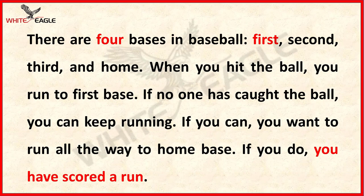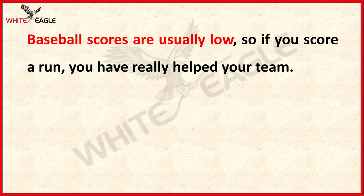There are 4 bases in baseball: first, second, third, and home. When you hit the ball, you run to first base. If no one has caught the ball, you can keep running. If you can, you want to run all the way to home base. If you do, you have scored a run. Baseball scores are usually low, so if you score a run, you have really helped your team.